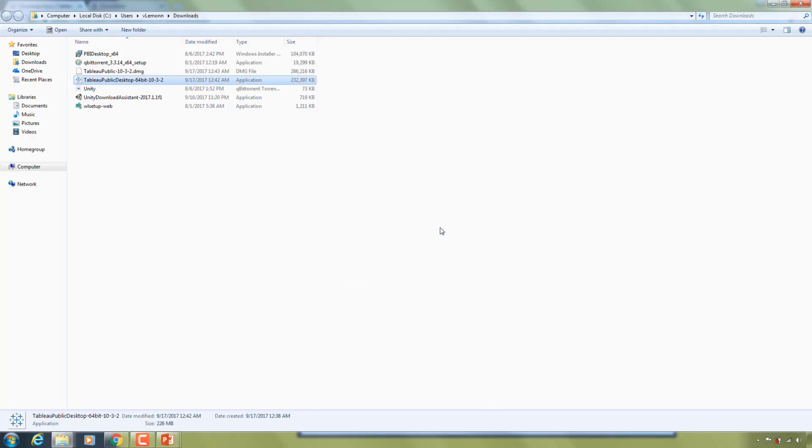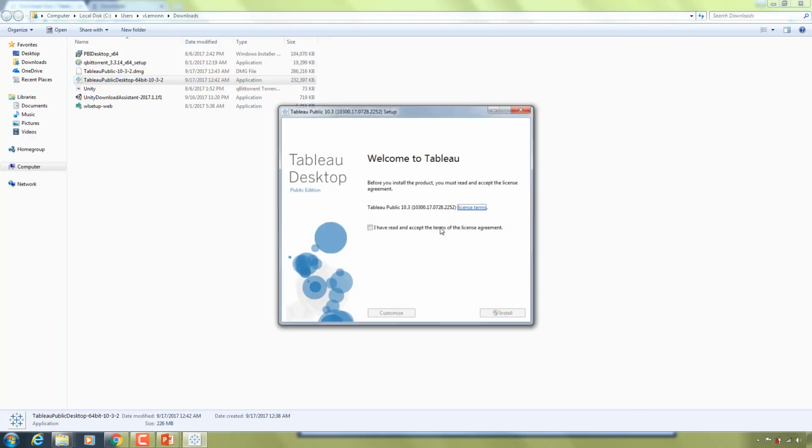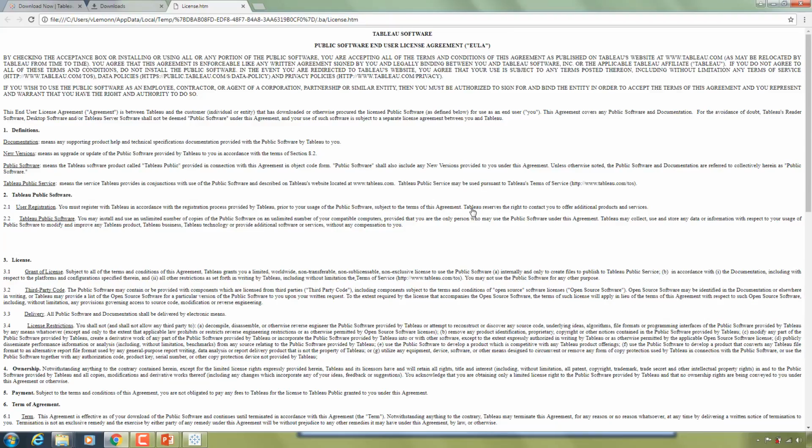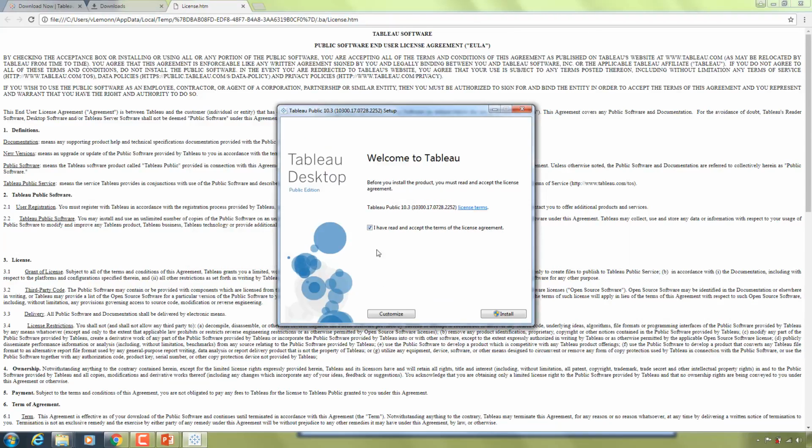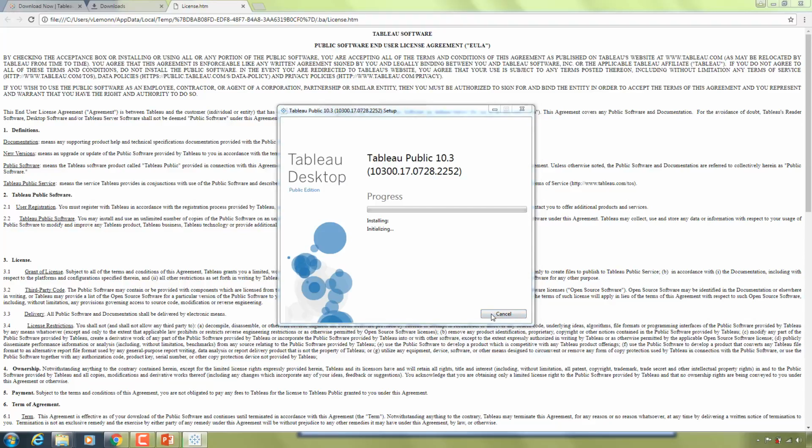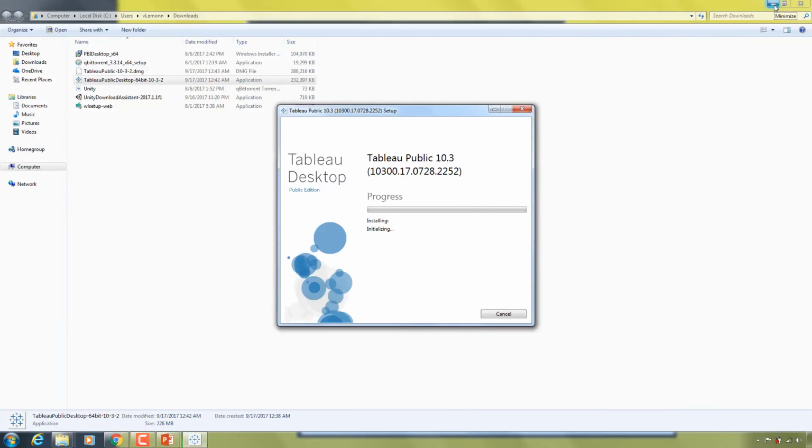Run it. Okay, so I have read and accept the license agreement. Here is the license term. Click on this URL to read the license agreement. If you are comfortable, accept it and then click on install. If User Account Control asks for your permission, click on yes. The program name is Tableau Software, and the verified publisher is Tableau Software Incorporated. The file location is on the hard drive. So my actual installation has started successfully. Let me minimize this. That's it. We need to wait until this progress completes.